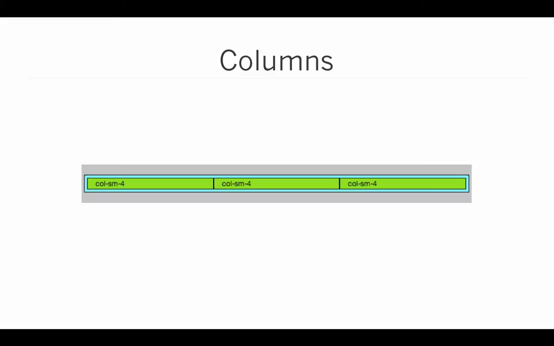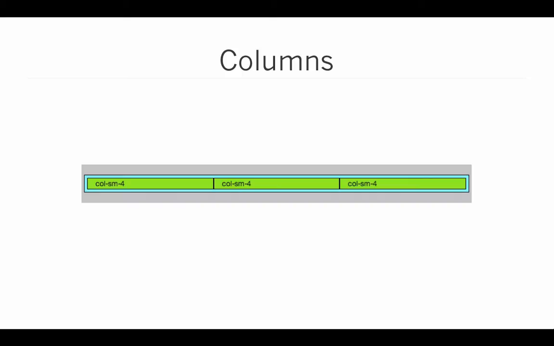So here again on this diagram, we can see that the gray element here is the container, the light blue or aqua colored element is the row, and inside of it the lime green colored are the columns. So in this case, column-sm-4, and the 4 on the end there is the number of units we'd like to span within the 12-unit system.